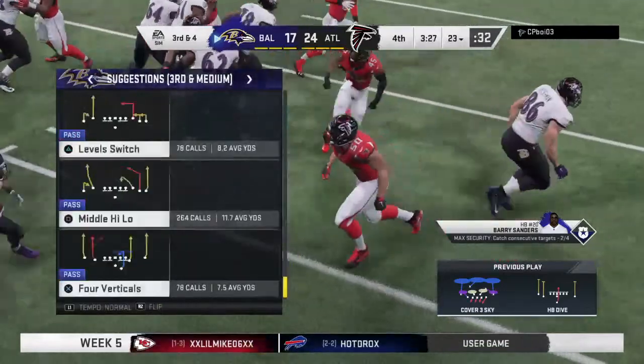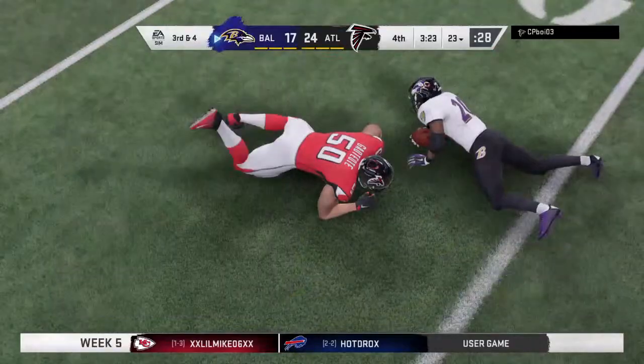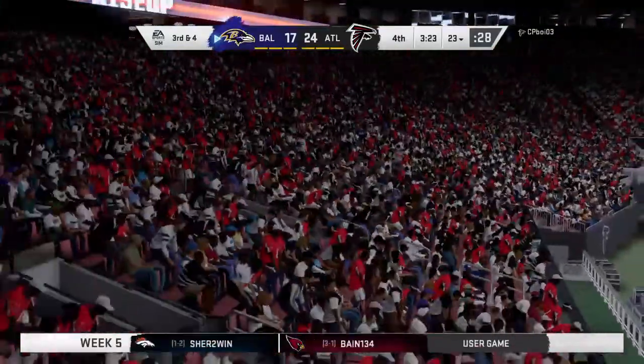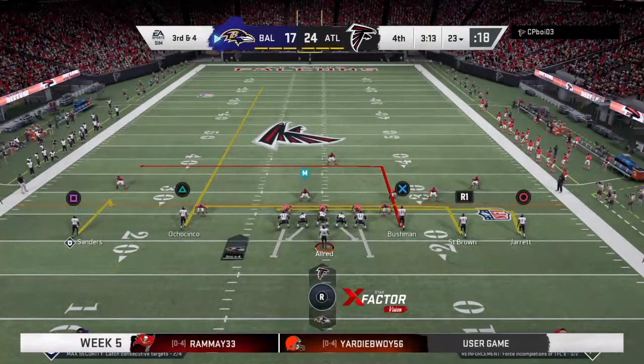We all have habits. We can be somewhat predictable, and you know me pretty well on second down and short. What I like to say? Play action. Yeah, without a doubt. I thought that was a great spot to call it. Instead, didn't go their way, did it? No, defense sold out for the run. Worked out well.